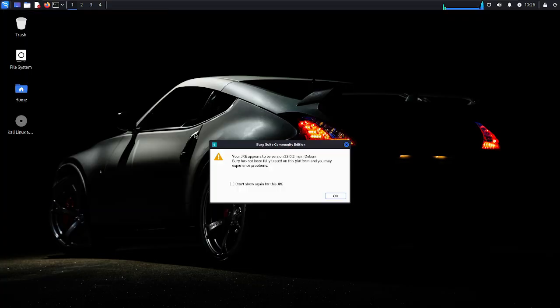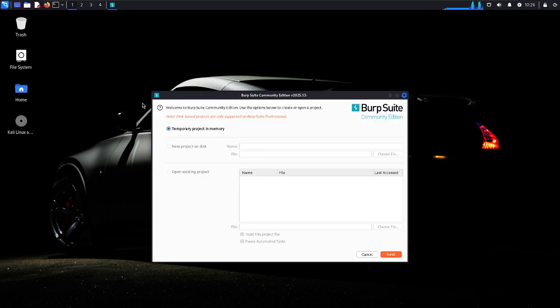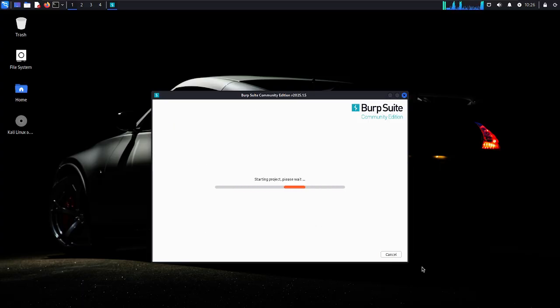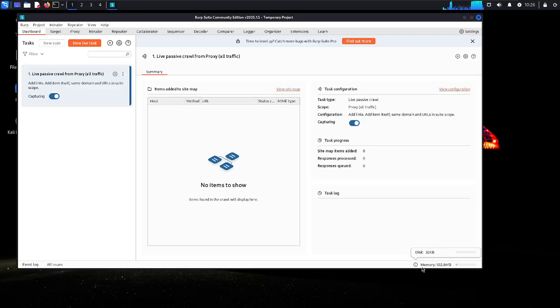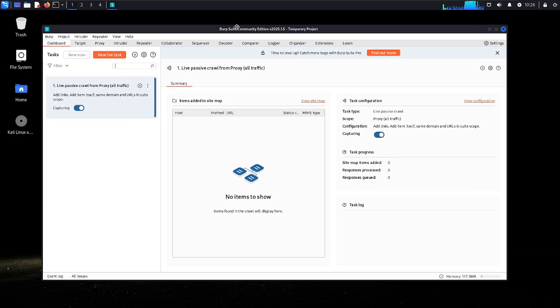So you can see here I have the Burp Suite community edition. Let's just click on OK. Now this is the community version. When you take the professional version, you get it here in a violet color. So that is the professional version. And don't forget, the cracked version will not work and is not suitable for you. So don't try to install any type of cracked version. It may be harmful to your PC. So don't run anything on your main PC.